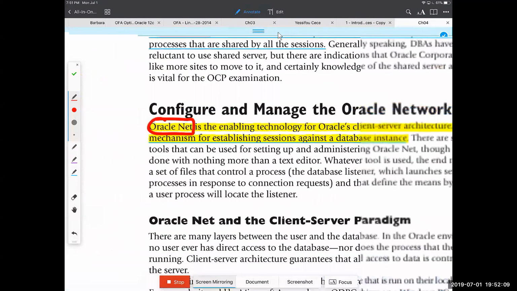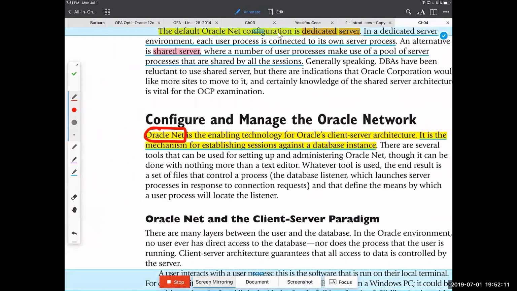As a matter of fact, they didn't write that in the book anyway. It's also called SQL*Net, also called Oracle Network.